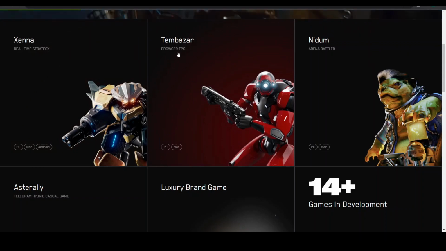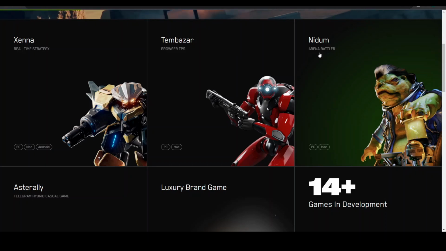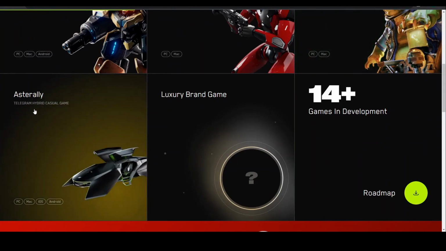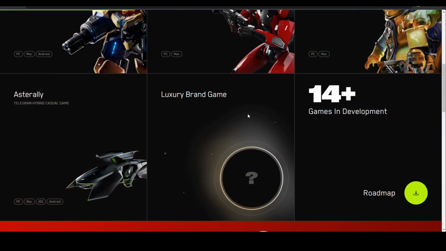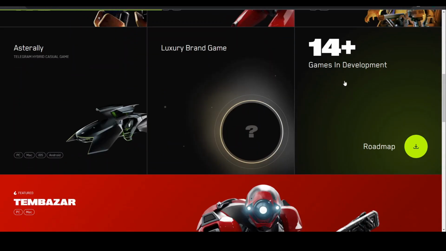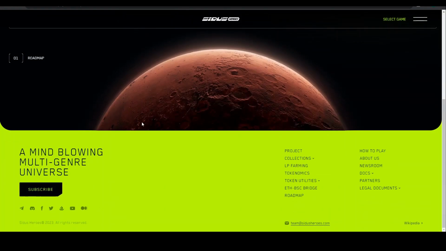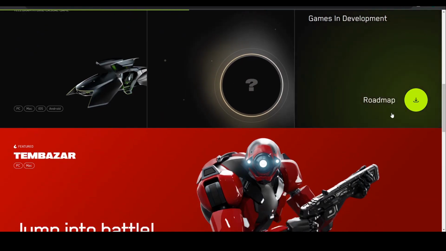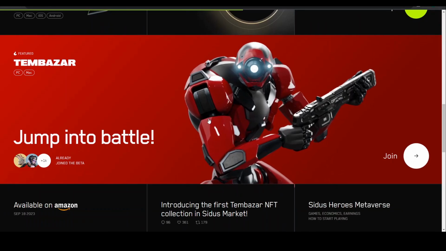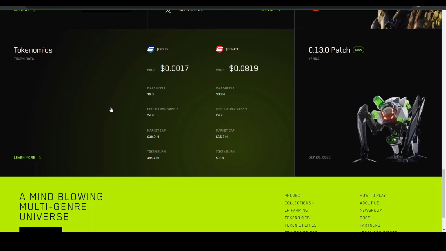They have a browser TPS, Tembazar, Nightum, Arena Battler, Astralia. The names kind of make sense with the space theme they're going with. I'm sure I'm mispronouncing all of these, which is not intentional, by the way. But again, Sidus, their roadmap here, we can download it and look at it. It is worth looking into. Sidus Heroes have been around for quite a while. They were around last cycle, towards the end of last cycle.